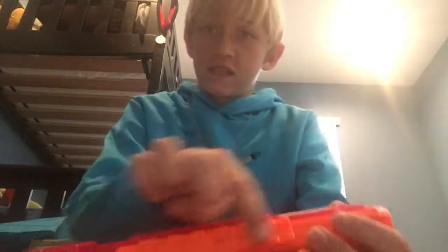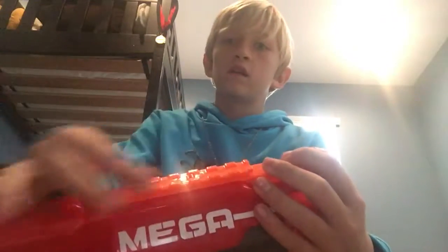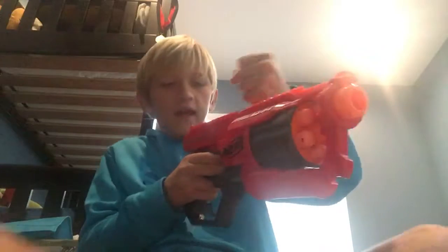So first, let's go on with attachments. Since I don't have any attachments, I'll just tell you where you can attach stuff. Technically, there's only one spot. There is a railing right here, and kind of something right here like they do for the Nerf Rebel, I think. I'm not sure. Comment down below if I got that right. So those are your railings and adjustments. You could put an aimer, a grab, a handle, and yeah.